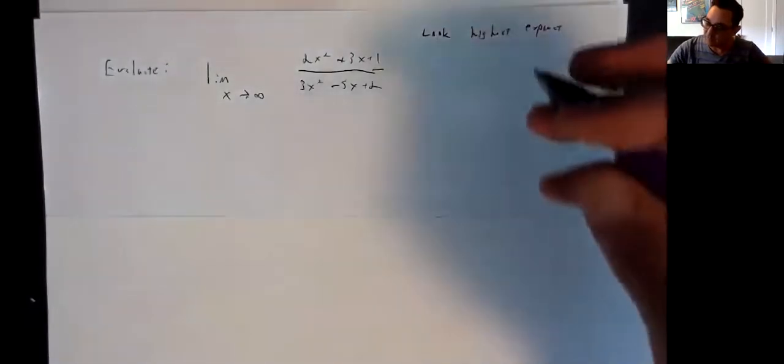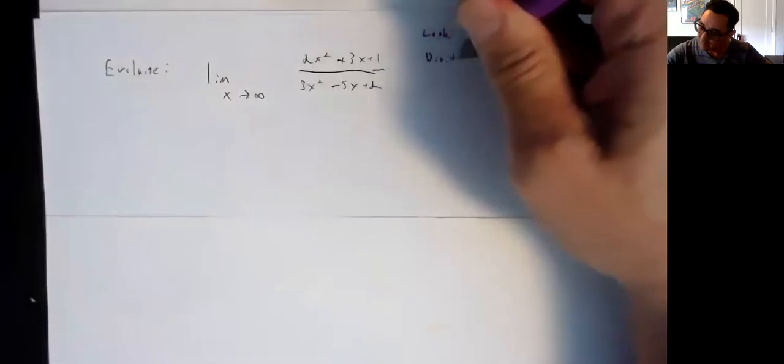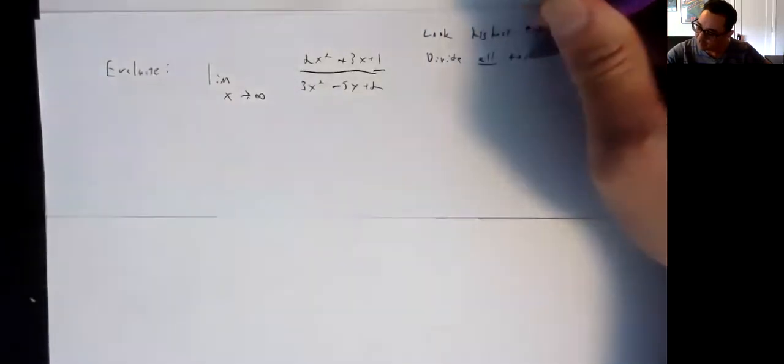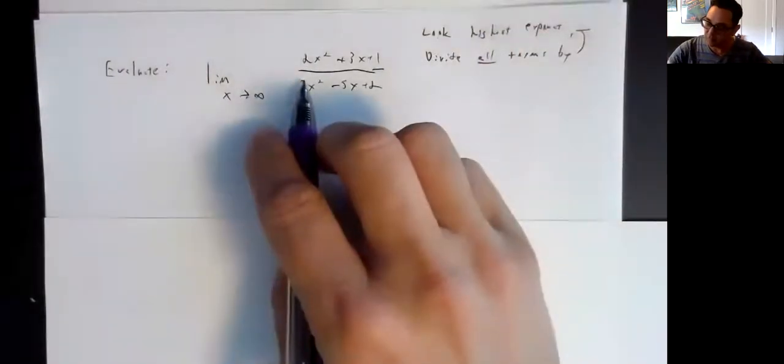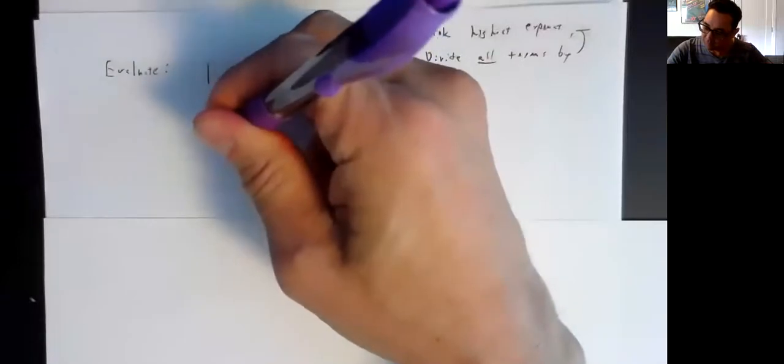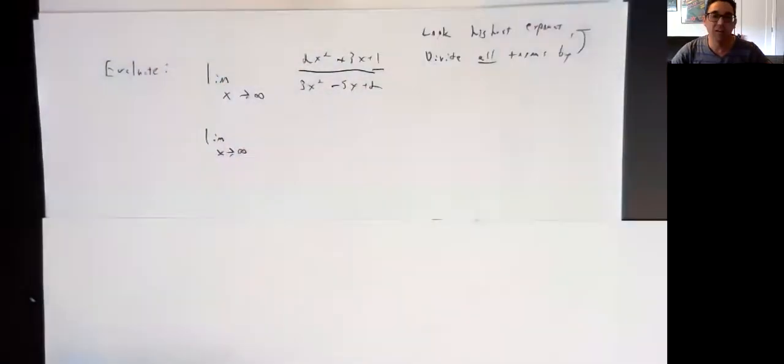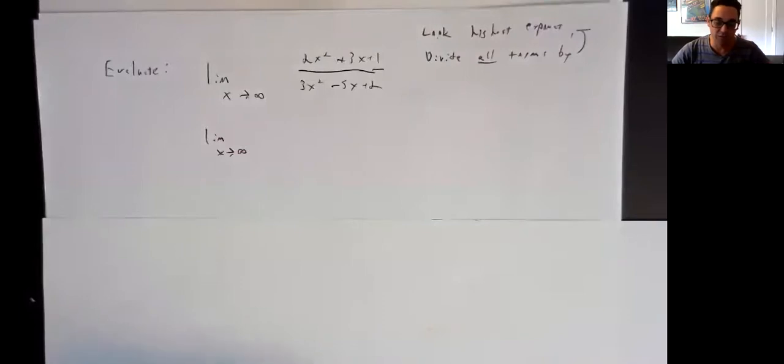Right? So now the trick is I'm going to divide all terms by that highest exponent. So technically I'm still finding the limit as x goes to infinity. Because here's the thing, you can do anything you want to a term as long as you do it to everything fairly. Like if I give one person $1, that's not fair. But if I give everyone $1, everyone should be happy because everyone got the same amount, right? If I take $1 away from everybody, that's not very nice, but at least I'm being fair because I'm doing it to everybody. So math is the same thing.